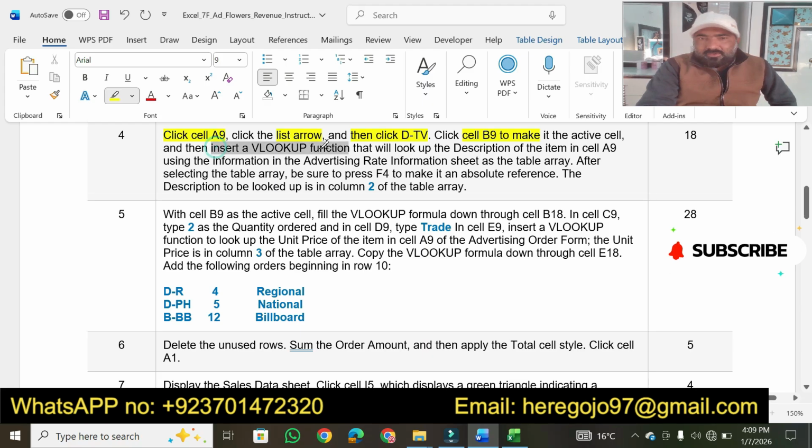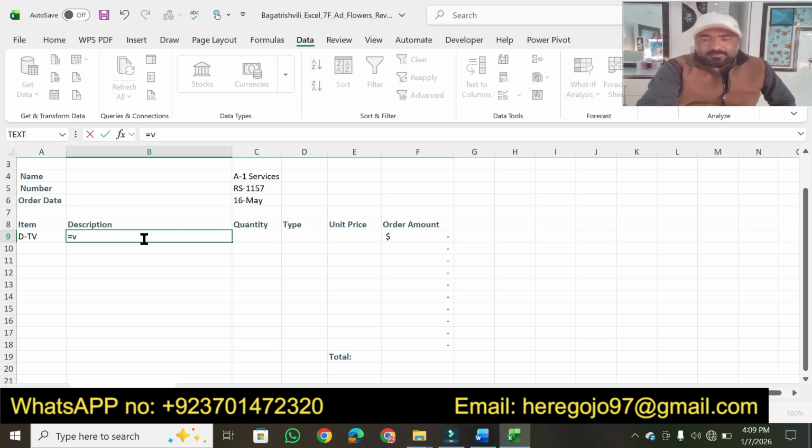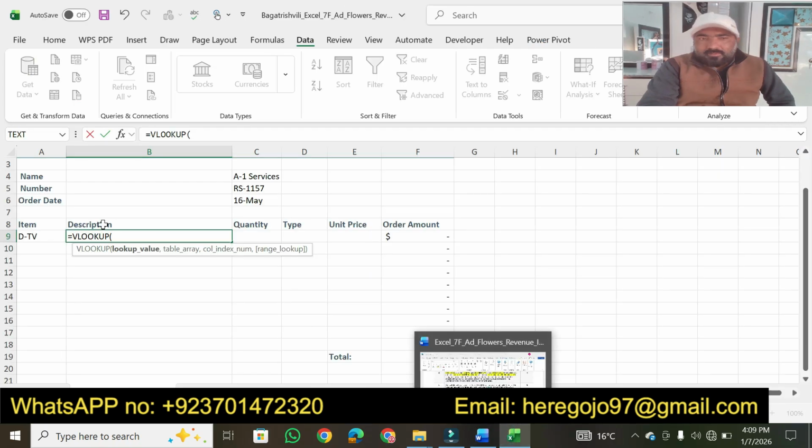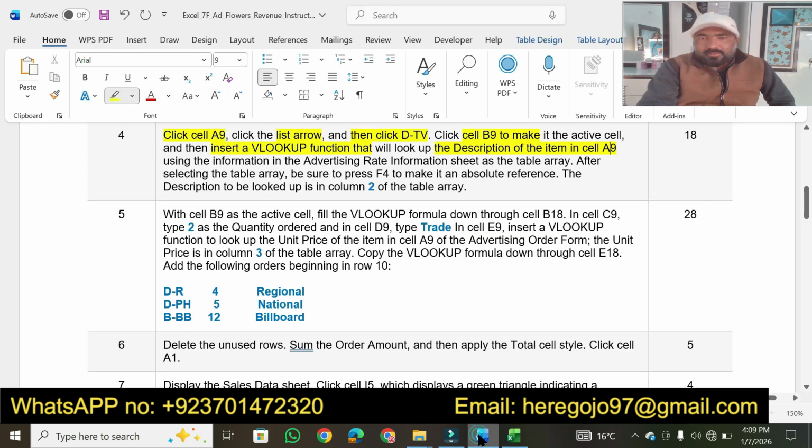Then insert the VLOOKUP function. Now here in the VLOOKUP function we look up the description of the item in cell E9. Then using the information in the Advertising Rate Information sheet as the table array.